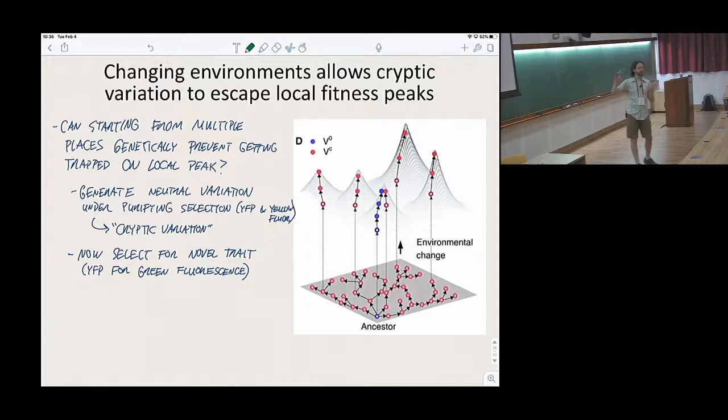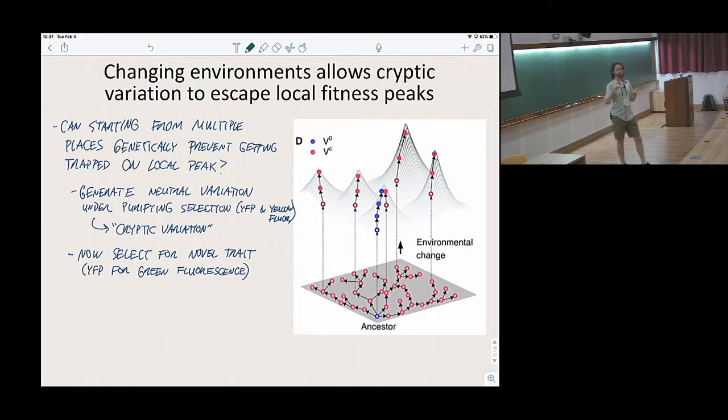And so there have been a number of nice papers. This is one that came out this last year from Andreas Wagner's lab, looking at fluorescent proteins, where they basically had the idea, what if we just spread out the population first, neutrally, for one trait. So you start with different initial genotypes and now ask for a new trait to evolve. They used YFP. They first went through a few rounds of directed mutation, in vivo selection of YFP, spread out YFP variants with purifying selection to be yellow, and then suddenly switch the selection on the flow cytometer, the FACS sorter, to green.